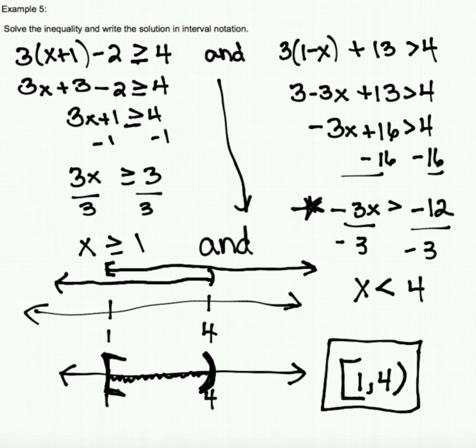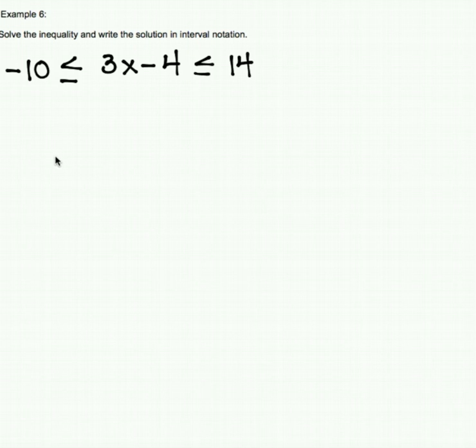6. Solve the inequality and write the solution in interval notation. This is, in fact, a compound inequality. We have a less than or equal sign two times in here. When you have more than one inequality symbol, it's going to be a compound inequality. But notice we don't have the keywords "and" or "or". But this is, in fact, an "and" problem. When you have something clustered between two values, it's going to be an "and" problem.